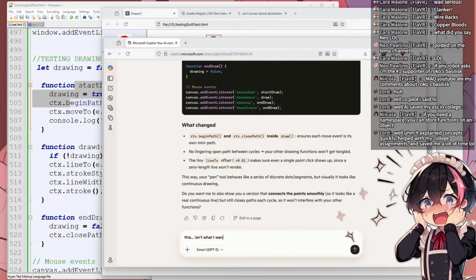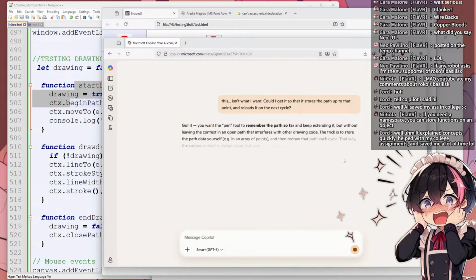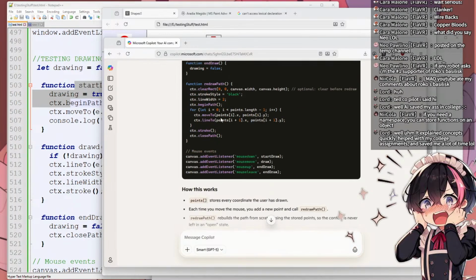What I want: could I get it so that it stores the path up to that point and reloads it on the next cycle? See, I already know exactly what I want. Oh. It just... okay.